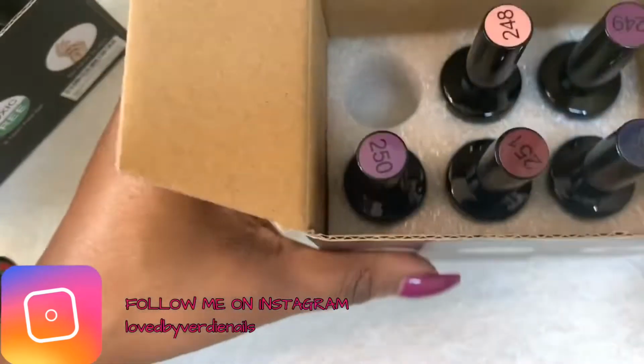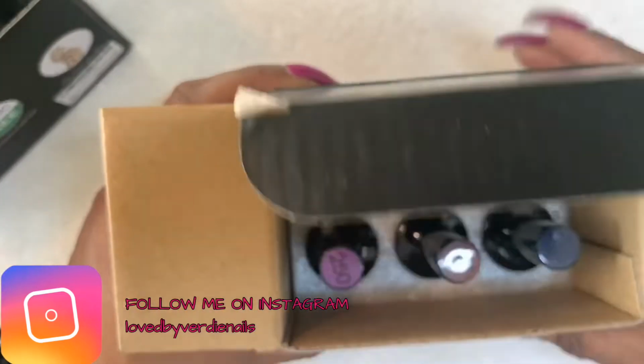But I did want to show you that glitter. It's really, really pretty gold glitter. So the rest of them I'll show you next week. So here I have Model Ones or Lifu.